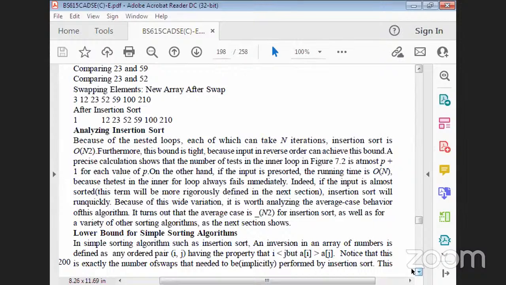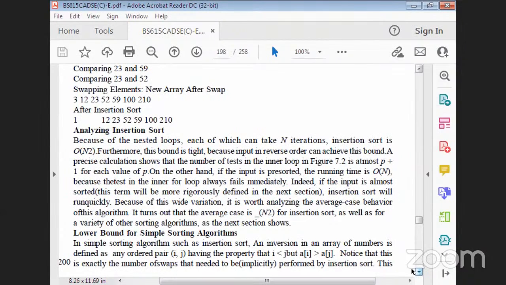In the insertion sort, what is the method you have implemented? We have skipped the starting element. We have repeated the process from the second element and we have compared it with the previous element. If it is small, we are just shifting it. If not, we are just staying back in its position. That means we are making some space for the element into its appropriate position and then we are placing it. This is the insertion sort.